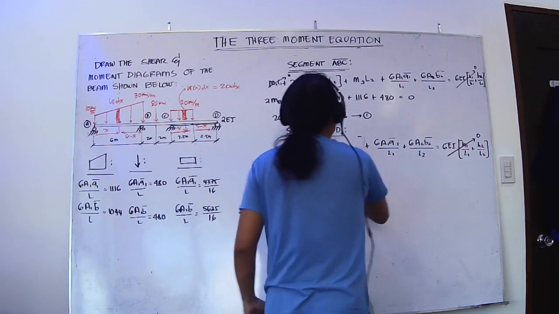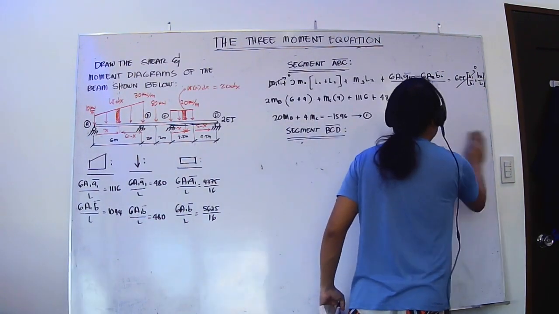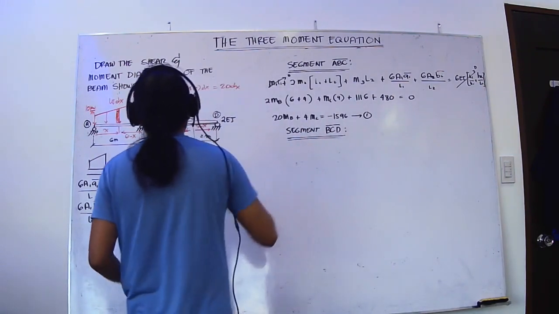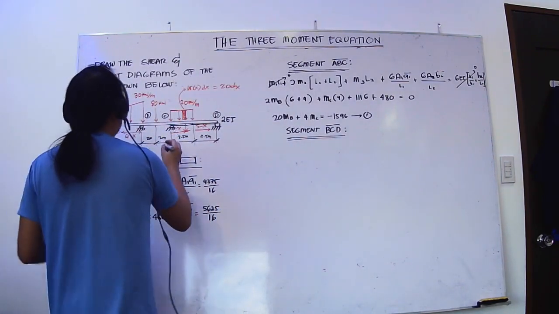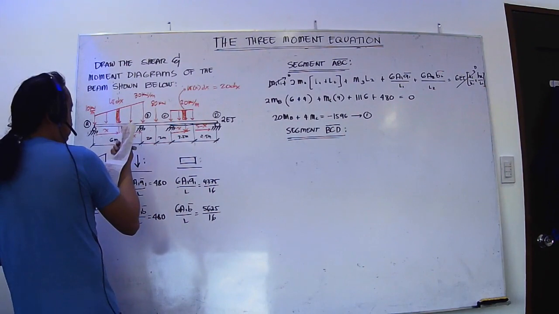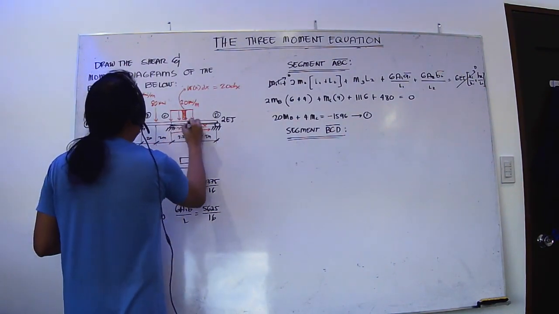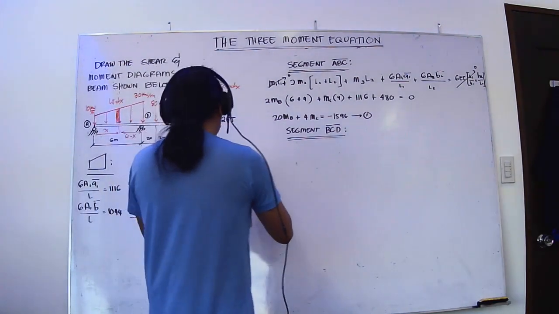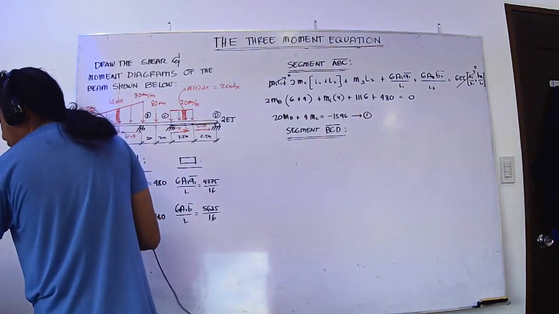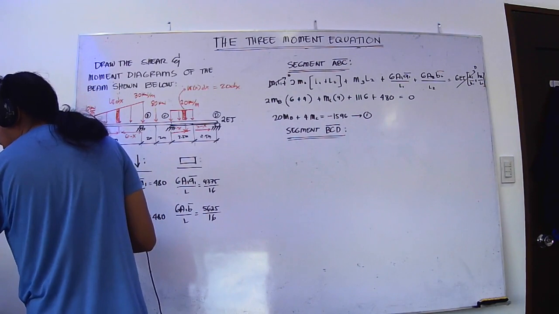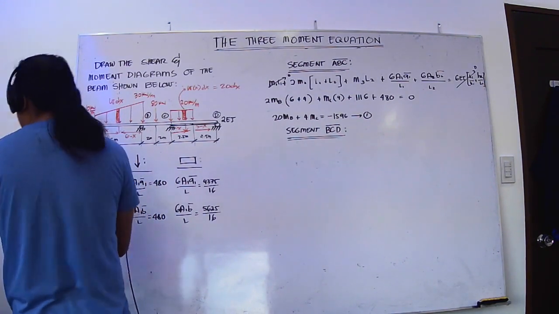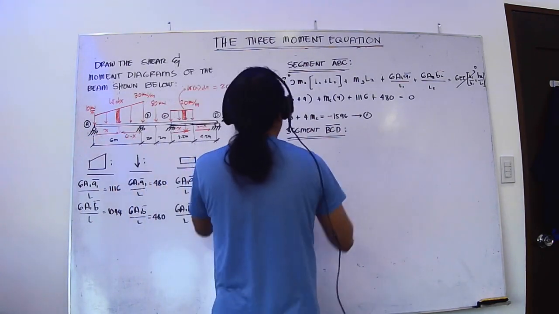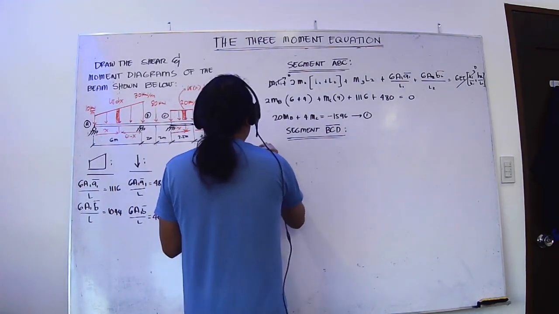Okay? Let's redo this portion. This is 2EI. Okay? 2EI. For the CD portion, it is 2EI for CD. Okay? So in this case, I want to go back. You cannot use this equation there. So, we have to go to this.